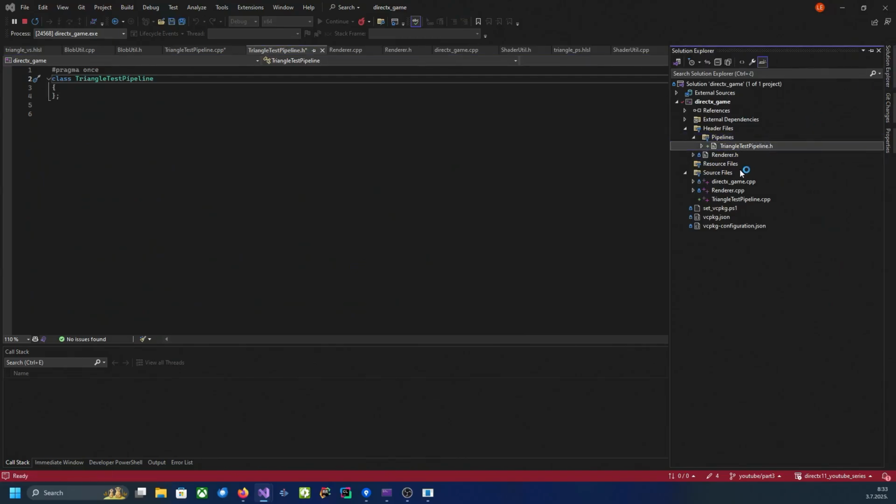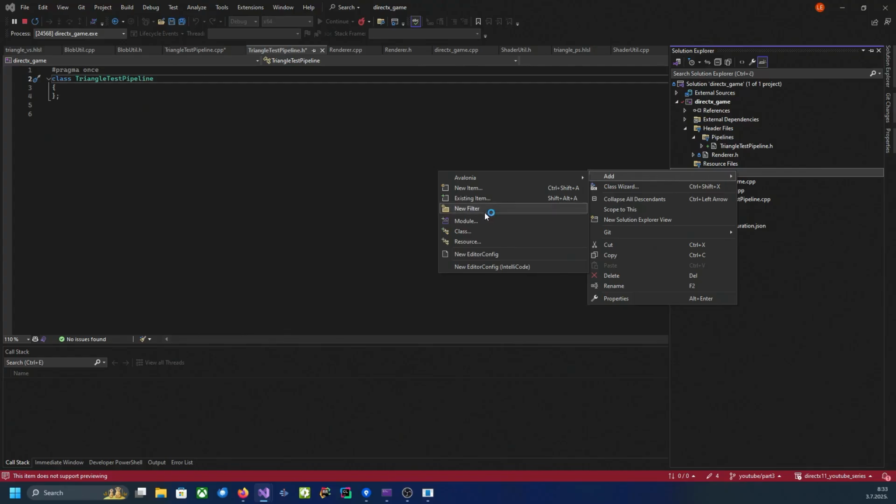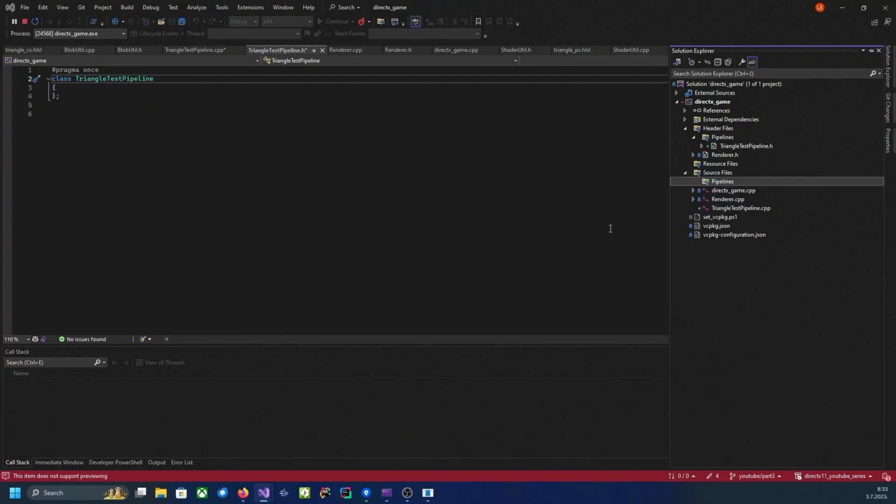We're going to move this to pipelines, and we can create a filter in our sources as well, pipelines. You can also call this render pipelines, that's fine as well.